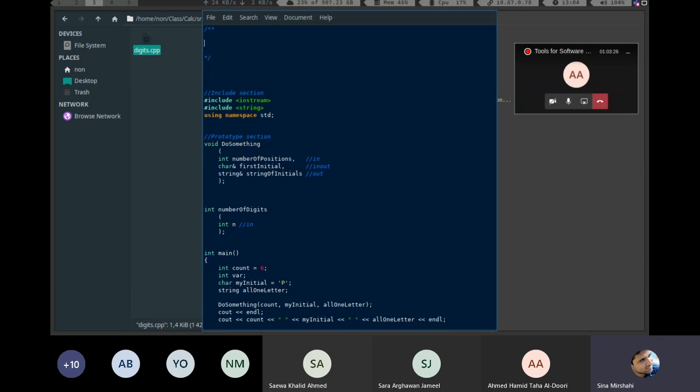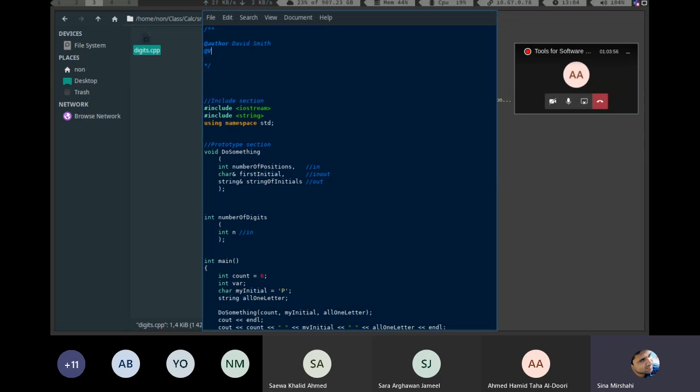So some of the things that we can change, I told you, for example, let's say the author of this file. And I said you can start with a backslash and put author, or simply you can put the @ sign. I like the @ sign. As you see, it's more clear. For example, I would say @author. Who is the author? Let's say, for example, David Smith, just a simple name. And what is the version? Version would be like 2 point, just simple. I just want to show you.